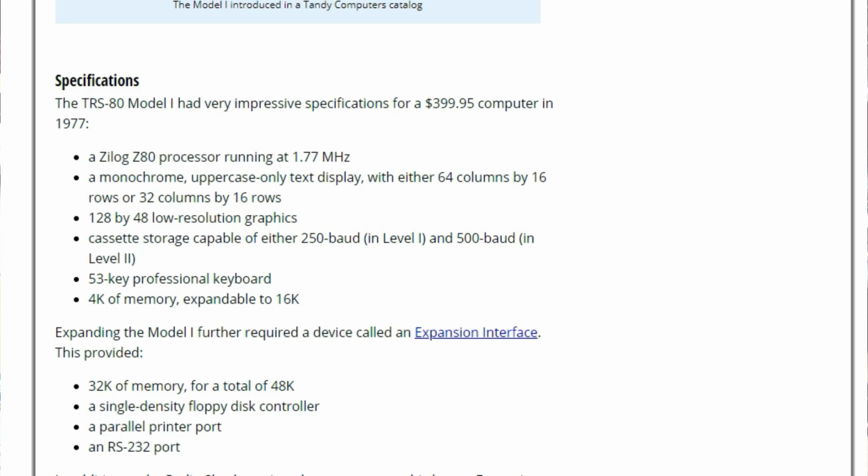It used a Zilog Z80 CPU at 1.774 MHz. It had 4 kilobytes to 48 kilobytes worth of memory. Later units used the Z80A processor as its main processor, but they're largely compatible with each other. But by 1979, the TRS-80 had, in fact, the largest catalogue of software of any computer on the market, which is why it sold quite well.